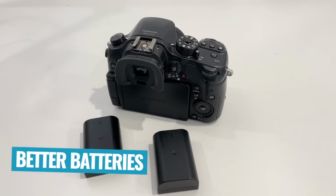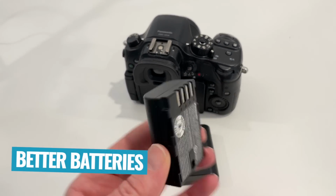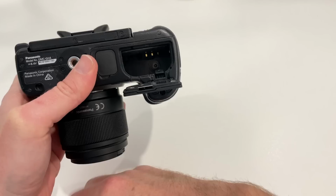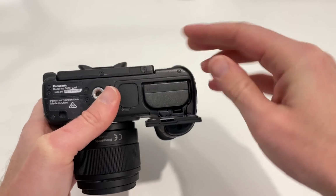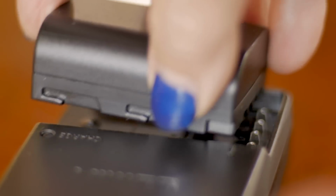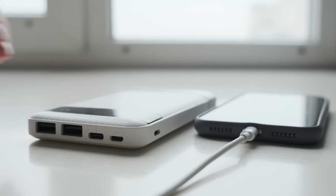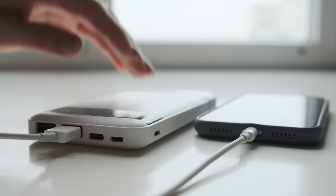And very similar as well with the battery situation. With an actual camera, the batteries are generally much bigger, so they'll last longer, but they're also interchangeable, meaning that you can have multiple batteries to play throughout the day. So if you're running out, you can just swap it out. You can be charging them up as you go. But with your phone, it's literally all built in. Yes, you could take some USB chargers or portable chargers with you. You could even have it plugged in while you're recording if you're recording from home. But there definitely isn't the flexibility that you get with an actual camera with removable batteries.